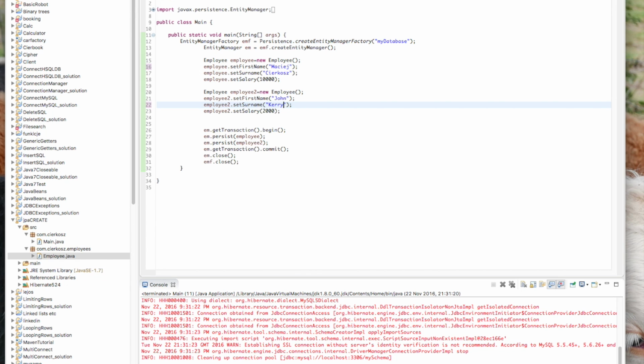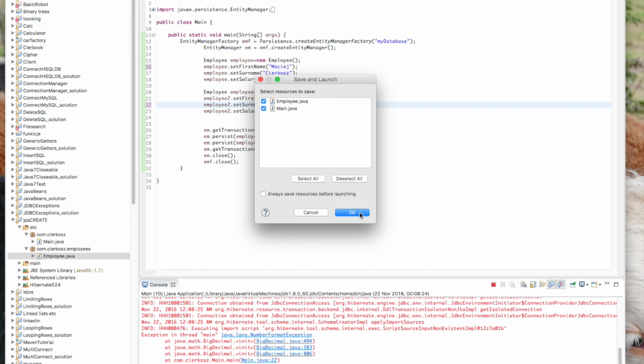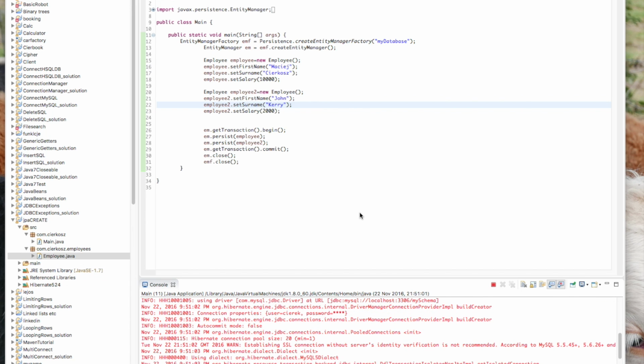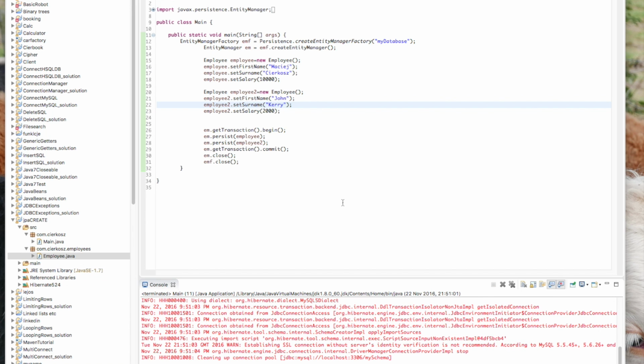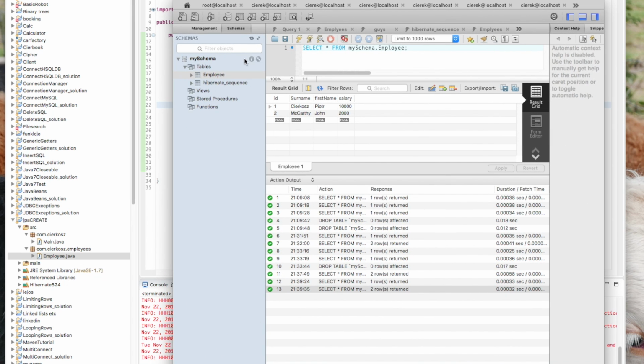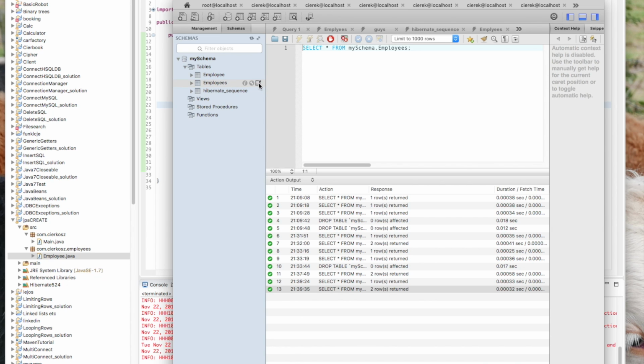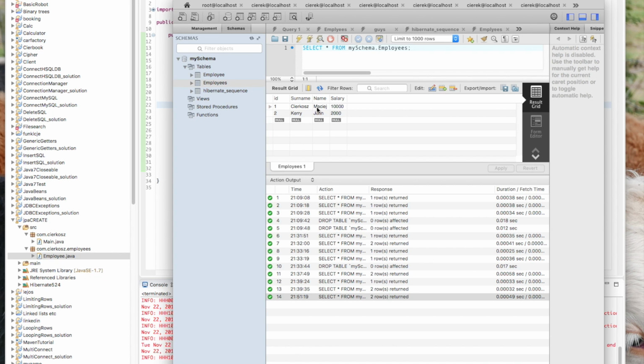Just execute. And check out the database. Remember to refresh. Yes, so everything went fine. We got the employees table with Circle Massey 10,000, John Kerry 2,000. As you can see, salary, name, surname, and ID.